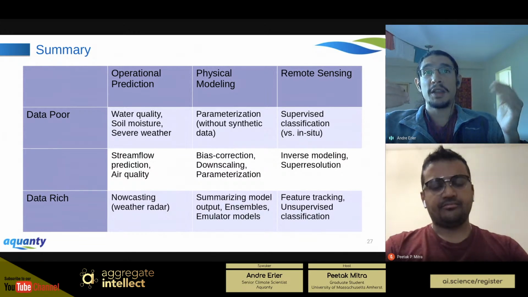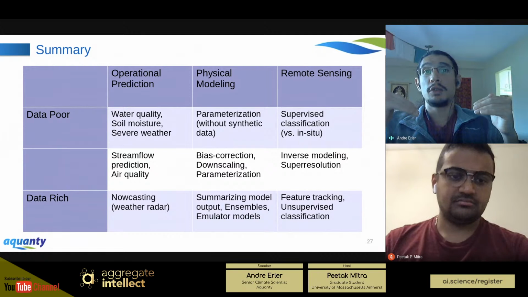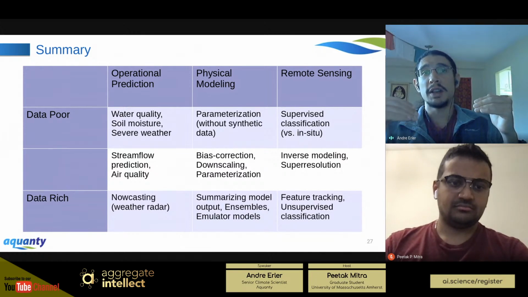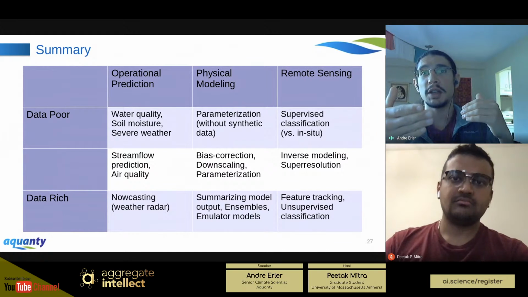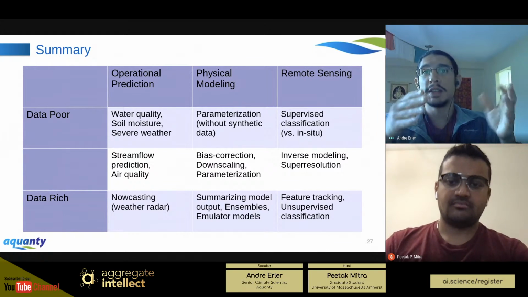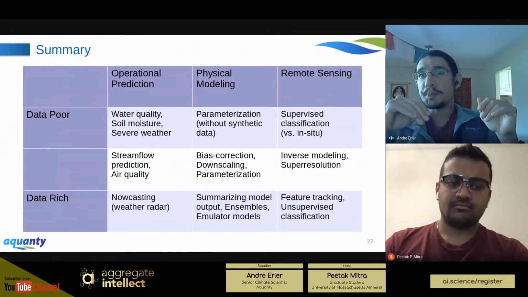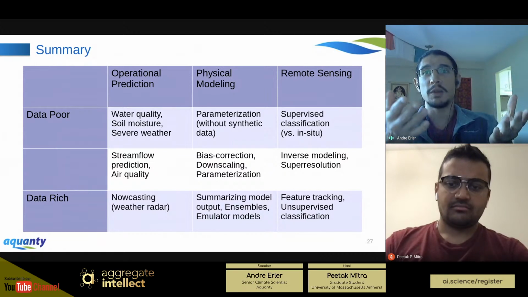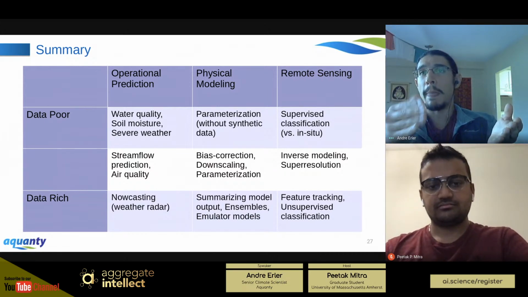And then there are areas where there's lots of data. For example, radar data. There's tons of radar data. So there are actually ways to do nowcasting, like immediate forecasting of storms based on radar data. So that's basically a frame prediction, right? And climate models produce a ton of data, and summarizing these data with variational autoencoders, for example, is something where you have tons of data where machine learning can really help.